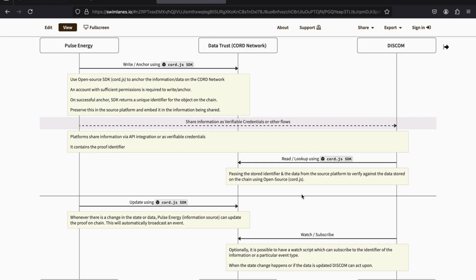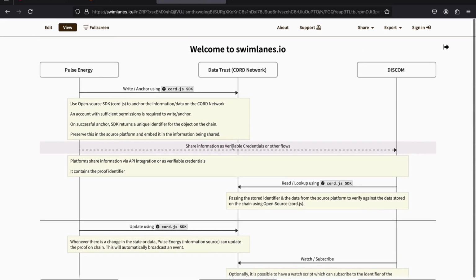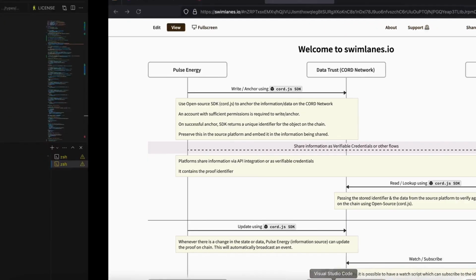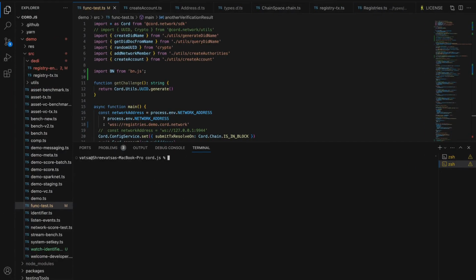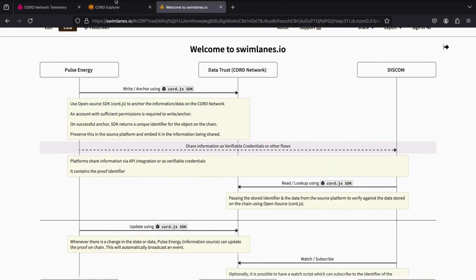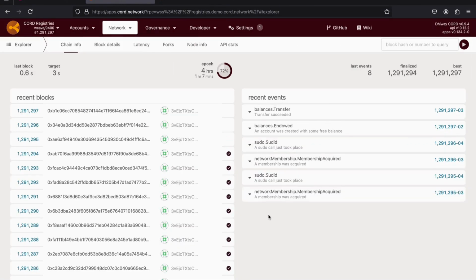So we will now see a live demo of these two flows using a sample script and the Cord blockchain. So I will just run a sample script to demonstrate the flow, and we also have an explorer where we can explore the events which is taking place in real time onto the chain.